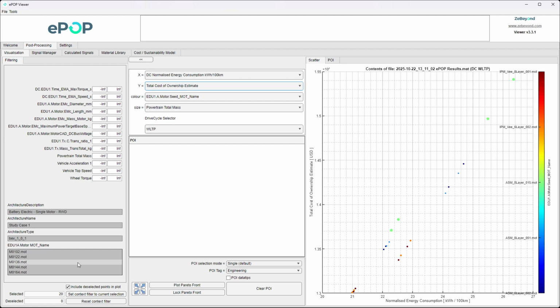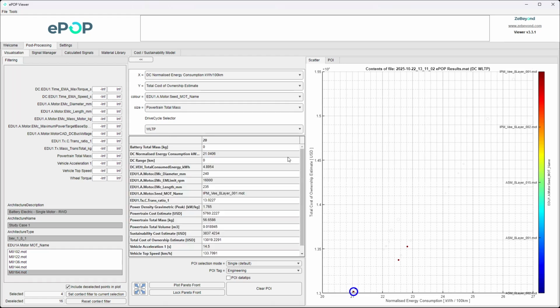Filters on the left-hand side of the screen allow the users to filter the data further and see which motor has performed the best. In our case, it is motor number 164.